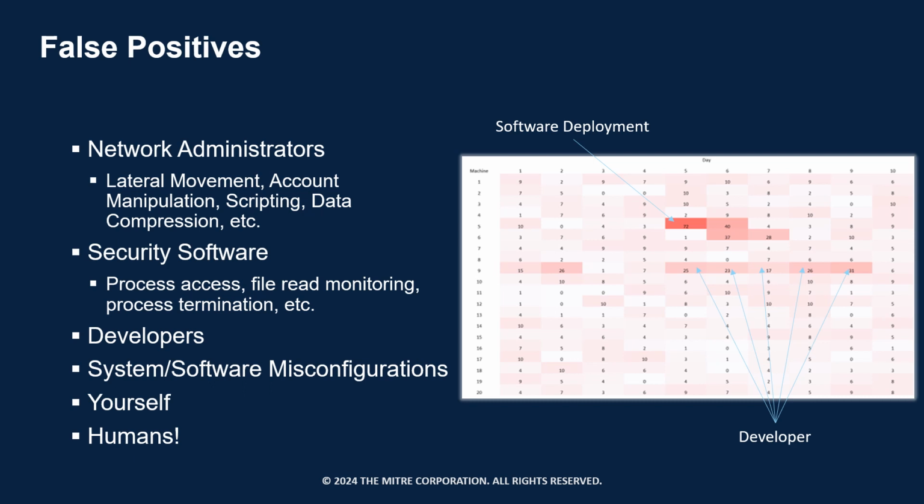Of course, there's always a possibility of misconfigured systems or software that are doing what we may consider weird things in the environment, or things they should not be doing for what we understand their configurations are supposed to be. We also need to be aware of ourselves, particularly as our investigation goes on. We might, in the process of our investigation, start interacting with systems and performing activity that may itself look like malicious activity, like remotely executing scripts or dumping memory from machines.